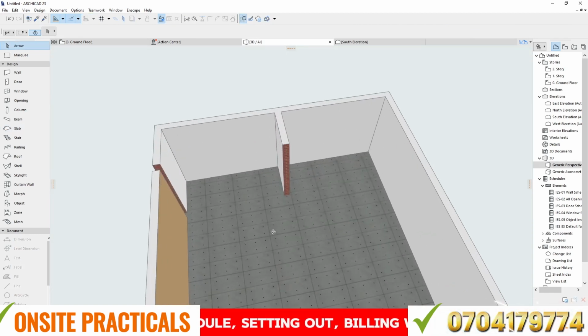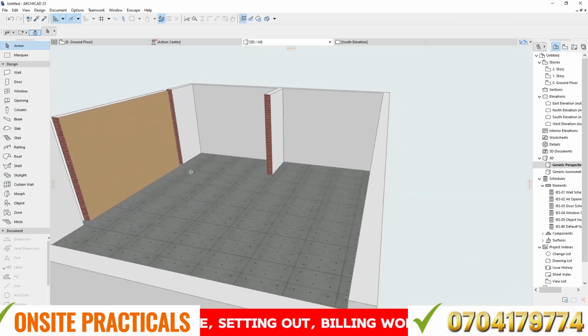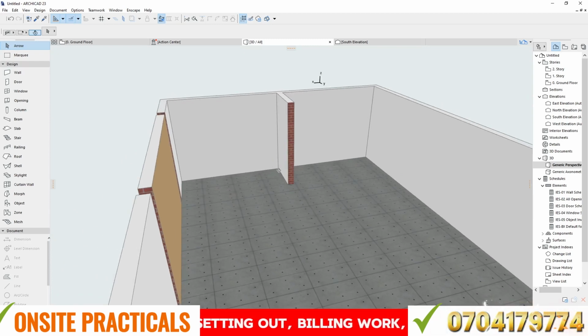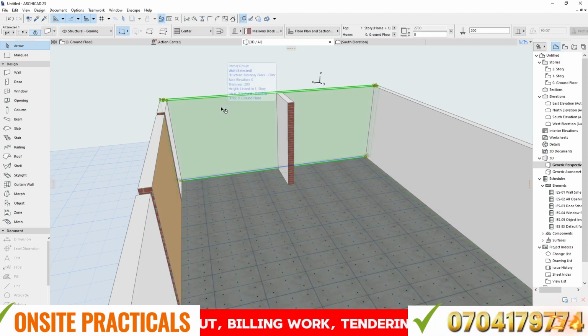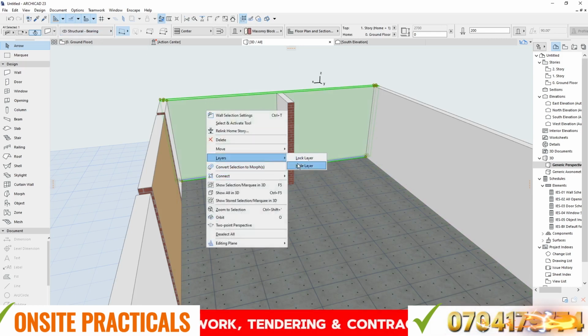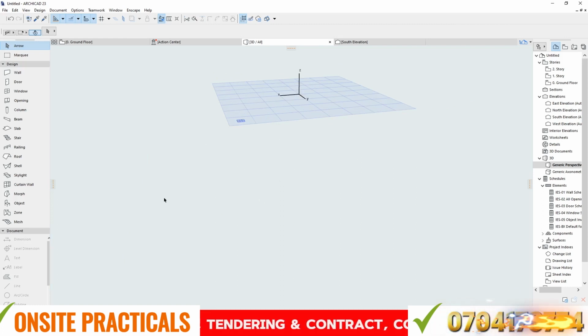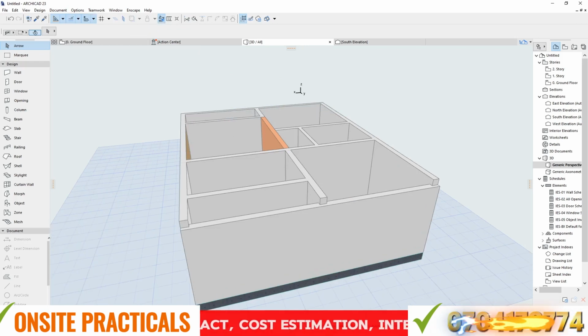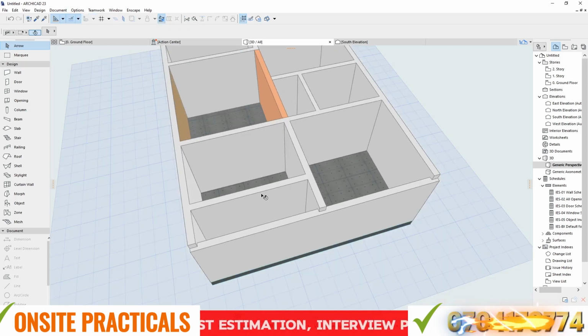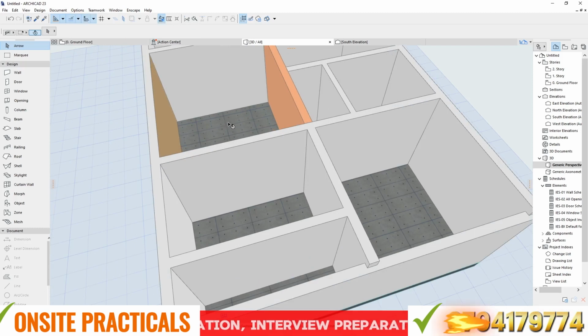When I come on 3D, you can see now I have a floor. Now this floor reads structural bearing, you see? This wall is also in a layer called structural bearing. So if I hide this wall, let me show you here, if I hide that wall, you see it hides even the slab or the floor. But that's not what I want. So I'm going to come here and show all.